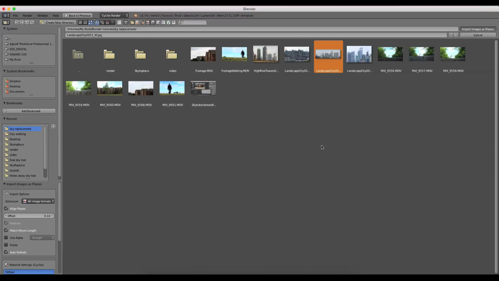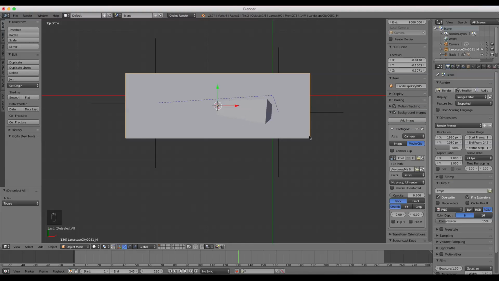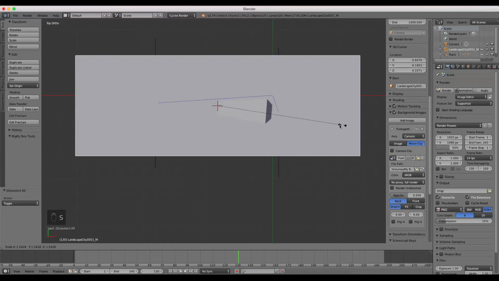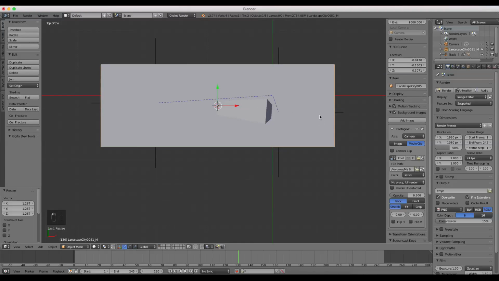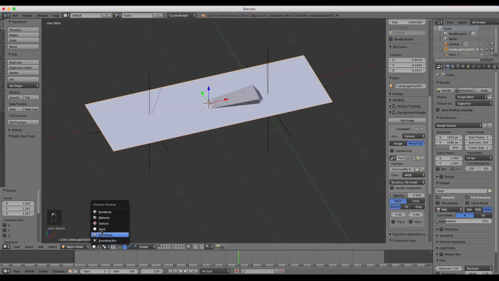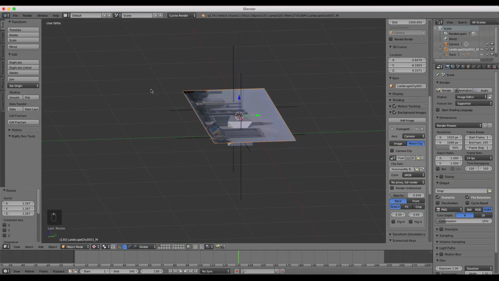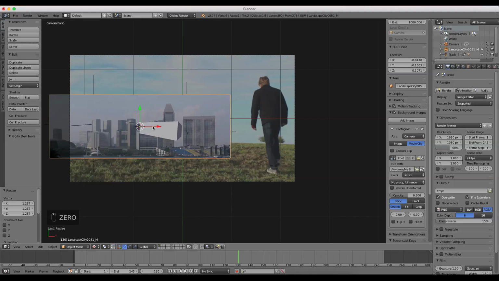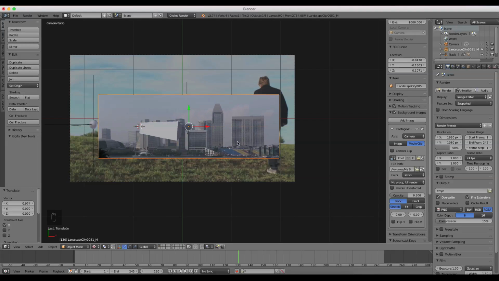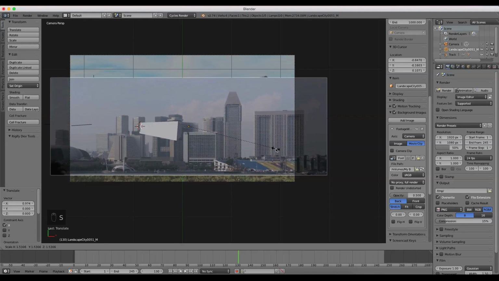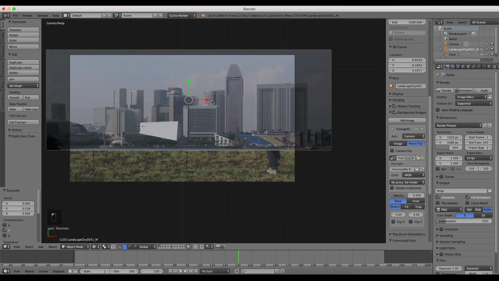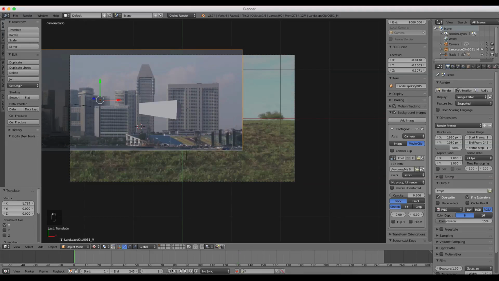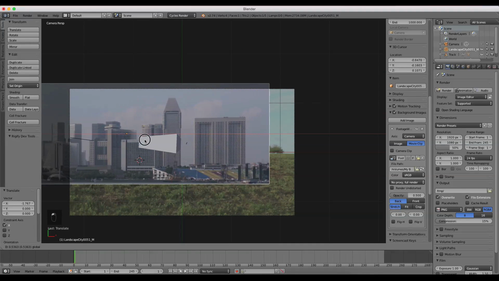And just hit import. So this is a very useful add-on because it means we don't have to do any image texturing. We just can import that image as a plane. So I can go right down here to texture mode, and there we have our image on a plane. Extremely useful. So now what we have to do is just sort of line up this city in a way that it would make sense. So you want to use frame 1 really as a guide.